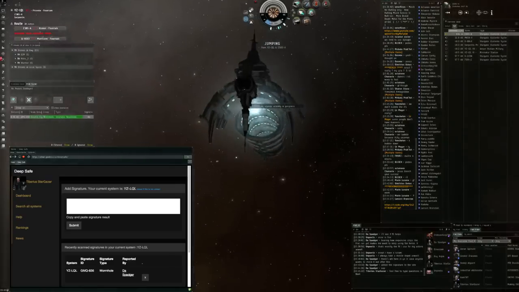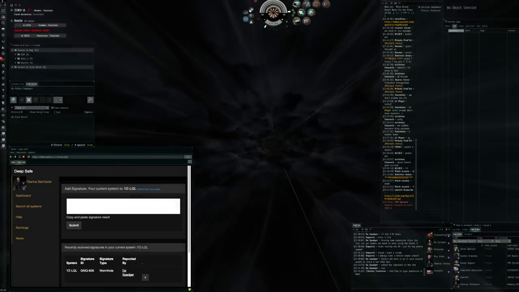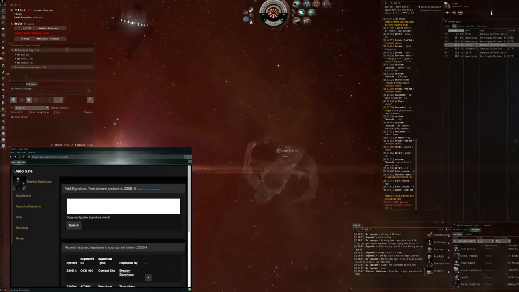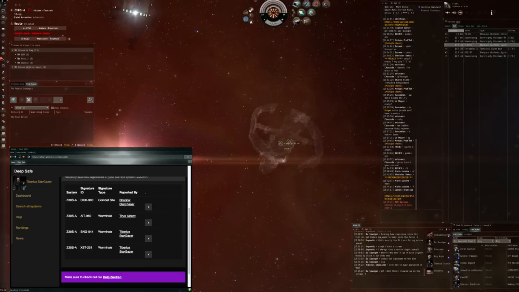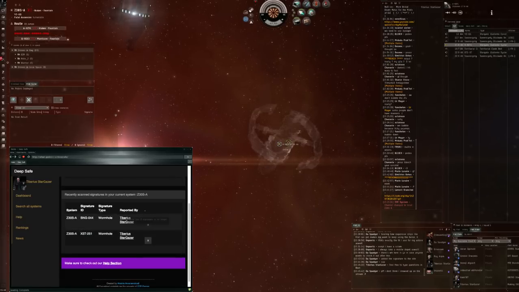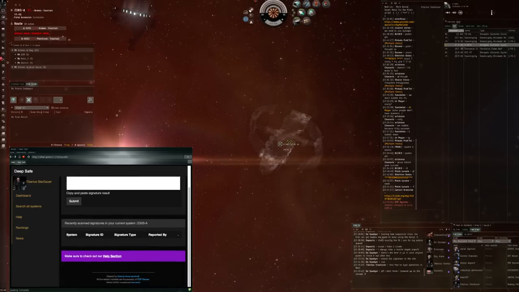Let's jump through the gate. Okay, so you can see automatically that this page has showed up already. So you can see now, let's have a look, refresh these, because sometimes these block out. None of these signatures are here anymore. So this combat site and these wormholes are all gone. So I'm going to remove these from here. And then we'll move on to the next site.